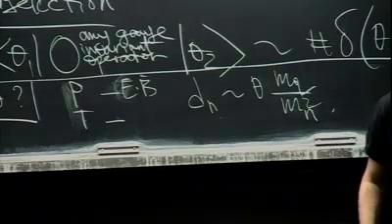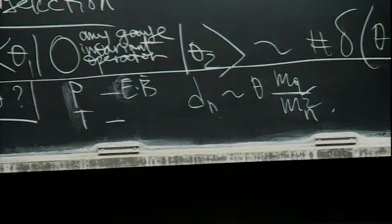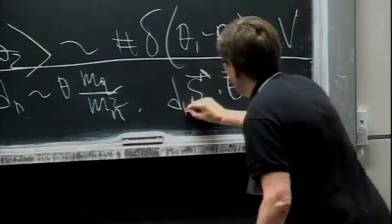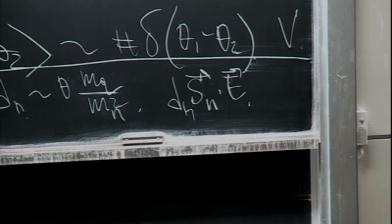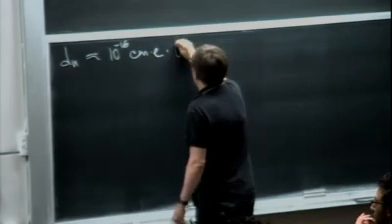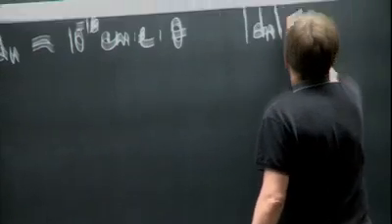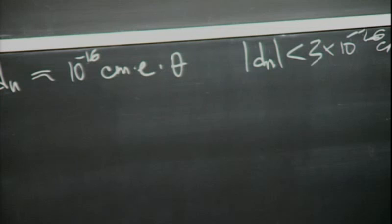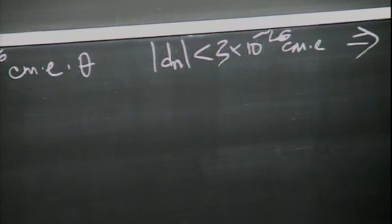Electric dipole moment of the neutron, despite what popular press writes you, it's not the charge displacements within the neutron, right? It's basically the coupling of the neutron spin to electric field. This coupling, the coefficient in front of it, is called the neutron electric dipole moment, and it's believed to be, according to calculations, on the order of 10 to the minus 16 centimeters times theta, and current bounds are at the level 3 times 10 to the minus 26 centimeters e, implying that theta is somewhere smaller than 10 to the minus 10.